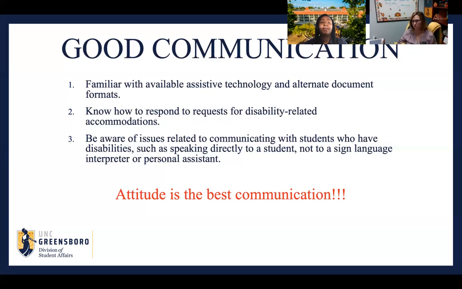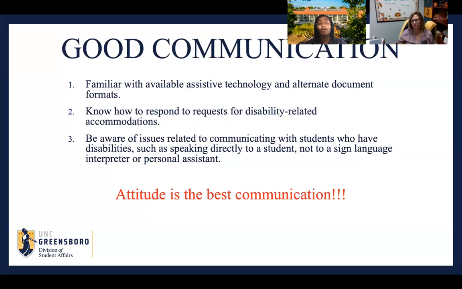Communication is kind of the leading thing when you think universally, because you're going to want to communicate with all different areas. If you're putting a program together and looking for a space, you want to communicate with the people over the spaces, the facilities people, the people who set the times and the reservations.